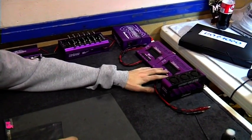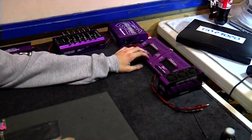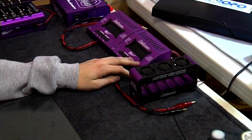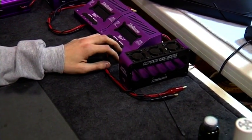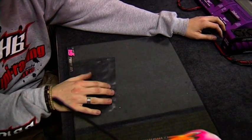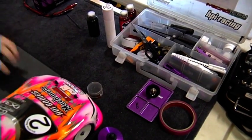Two chargers — I always have one just for charging my race cells, and you can use the other one to discharge cells or just check them. Then there's a fan for keeping the cells cool, plugged into the side of the charger so you can adjust what temperature it comes on at. If you're racing in really hot conditions you can set it to come on straight away; if it's cold you can set it to come on a lot later. The setup board means you can set your car up on a flat surface for ride height, droop or anything — doing it on a towel or uneven board just doesn't do it accurately. The parts tray keeps body clips, pinions and any parts in one place so they don't get lost on the floor.